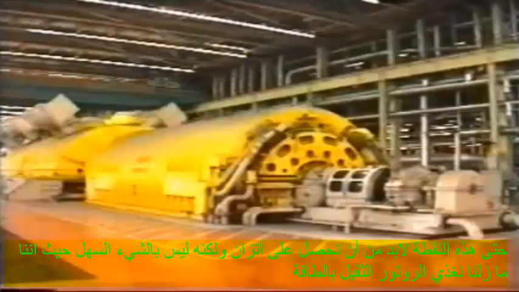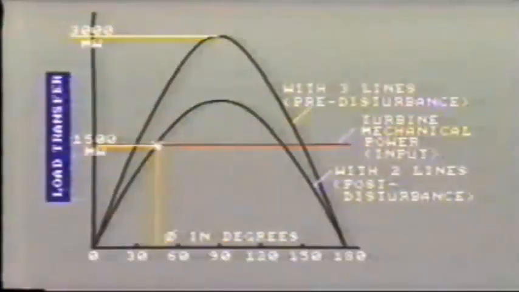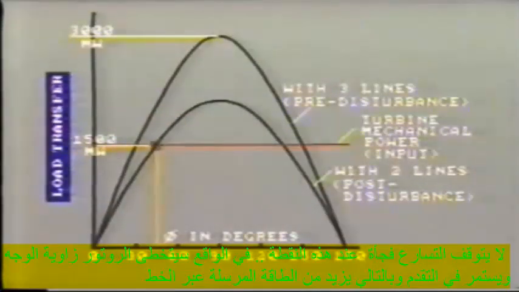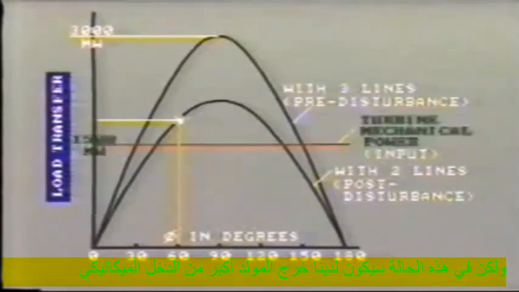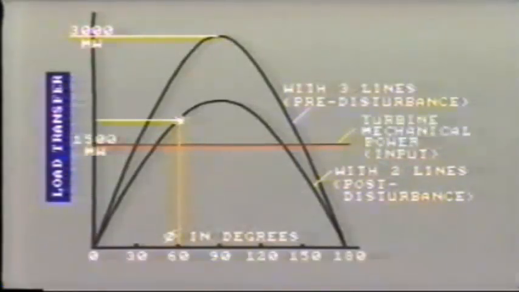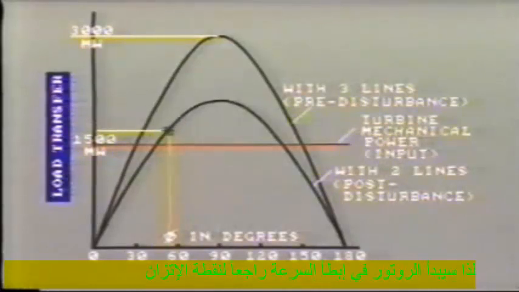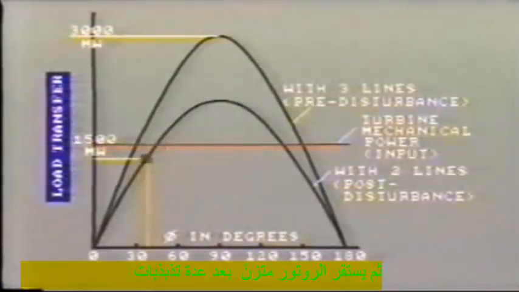But it's not so easy, as we have to contend with the spinning energy of the heavy rotor. The acceleration does not suddenly cease at this point. In fact, the rotor overshoots and continues advancing in phase, so further increasing the amount of power being transferred across the line. However, now we have the situation where the generator output is greater than the mechanical input. So the rotor starts to decelerate and fall back to the equilibrium point. After a few oscillations, the rotor will settle again at equilibrium.